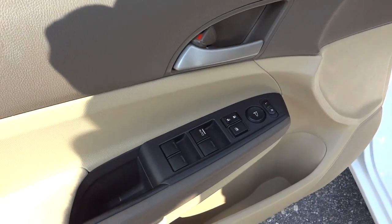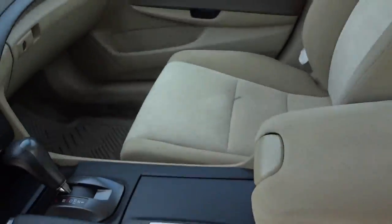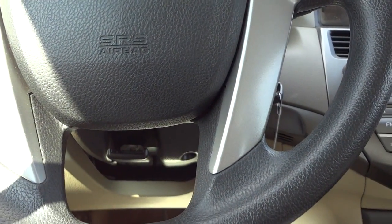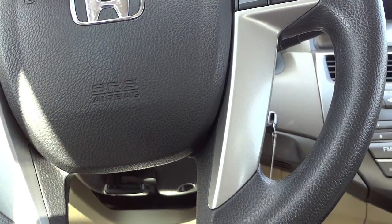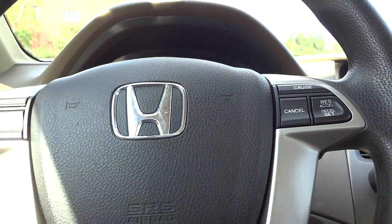Here's the inside of the front door — pretty good amount of pocket storage there. You've got window, door lock, and side mirror controls. We've got manual adjustments on the seat. I do see what appears to be a burn hole there in the seat. I'm going to go ahead and pop in now — I shut the door and I'm not really noticing a strong odor as far as smoke. Some cars you can kind of get in and really tell.